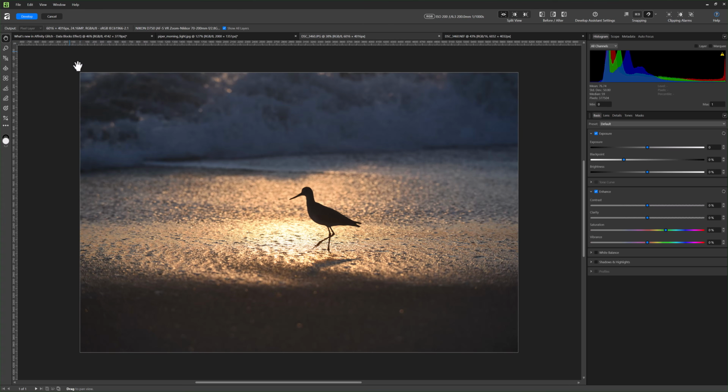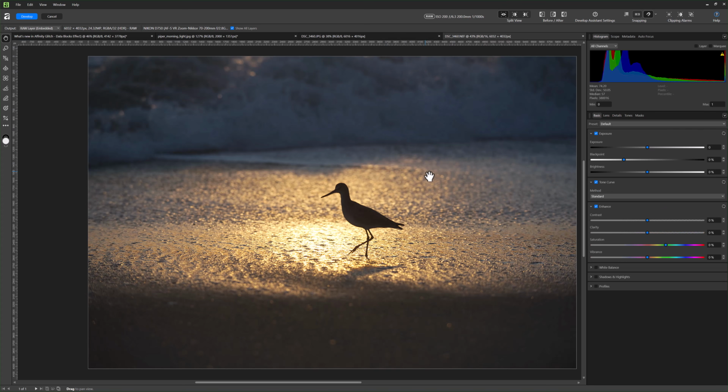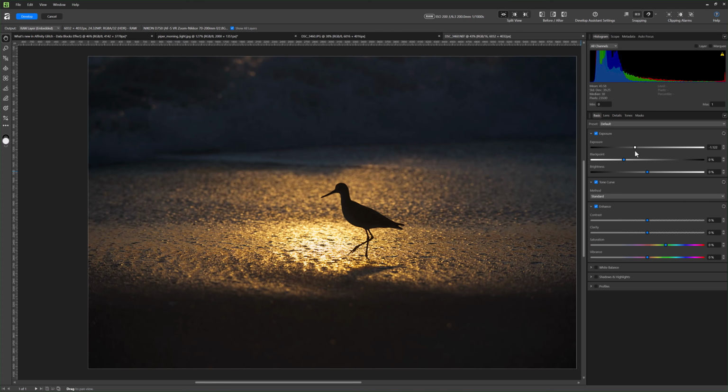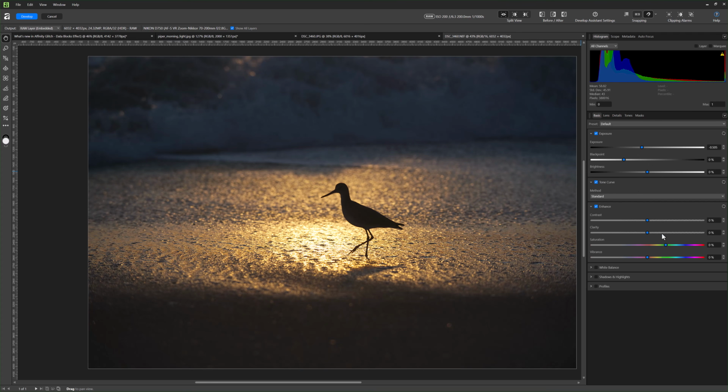So I could go into the develop module here and start to drag these sliders. But if I drag these sliders on a JPEG, it's more likely to degrade the photo and not work properly because I just don't have as much information to work with, since I've compressed the file already when I turned it into a JPEG. If you're working on the RAW file, which I am here, then suddenly there is more information in here. I haven't compressed anything yet, so I can fool around with these sliders, I can make more adjustments, I can pump up the vibrance, I can do other things where I just have a greater range of freedom.